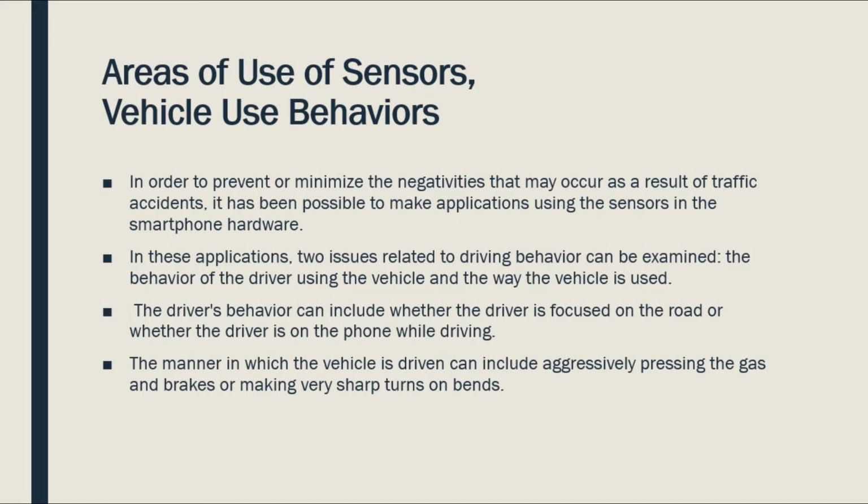When another study was examined, it was seen that classes such as aggressive driving, normal driving, aggressive braking and normal braking were determined in order to detect driving behaviors with the accelerometer sensor, and datasets of the data obtained from the accelerometer sensor related to these classes were created.